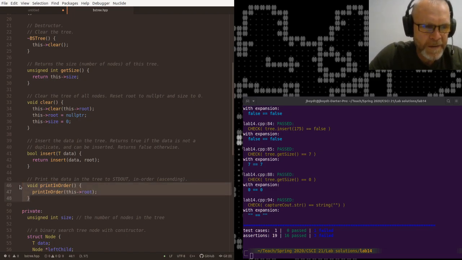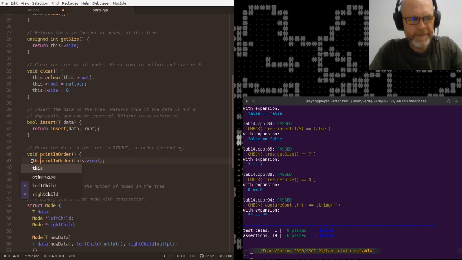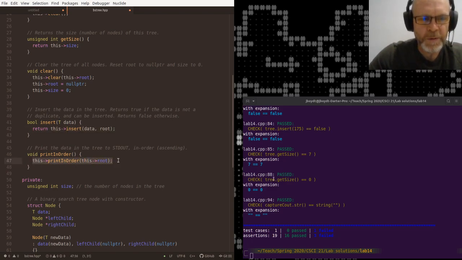What's this unnecessary extra work? So publicly, someone just says, my tree, print in order. Privately, you turn that into a, I should be putting thises on all these. You turn that into a, well, let me start the printing process for you, starting at the root node.